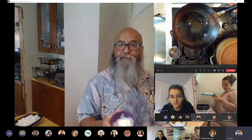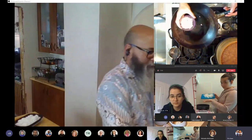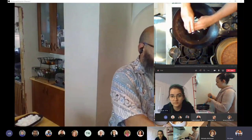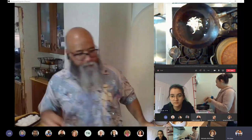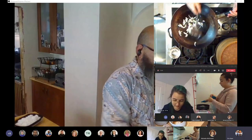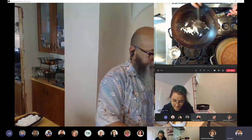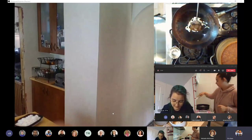All right. So hopefully everybody caught that, right? Clarissa's using the butter as the fat. That's going to add some umami, some savory flavor to it. And then Clarissa said that once we've got that hot fat in there, we're going to add the aromatics. Specifically, we're using onion. So I have, let's see, which camera? There's my onion. And we're just going to get that nice and hot.